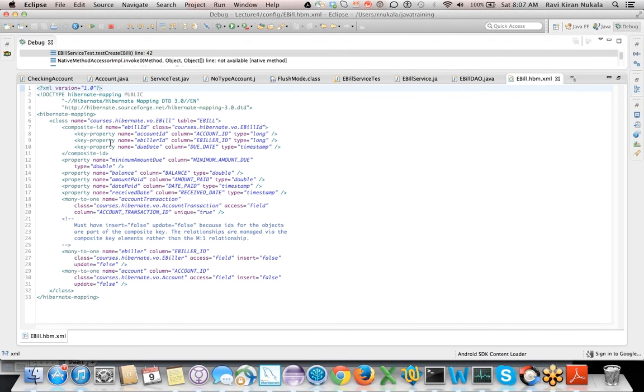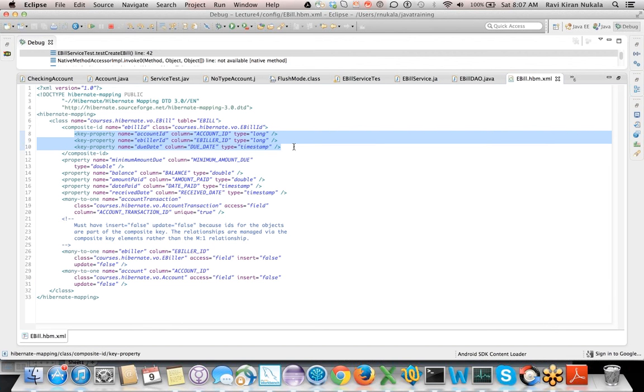When you're saving e-bill, what all do you need? E-bill ID. So e-bill has these three as a composite primary key. What is a composite primary key? If you have a combination of more than one unique key, like account ID, e-biller ID, and due date. If only these three together are unique in your table, then you put the composite primary key.